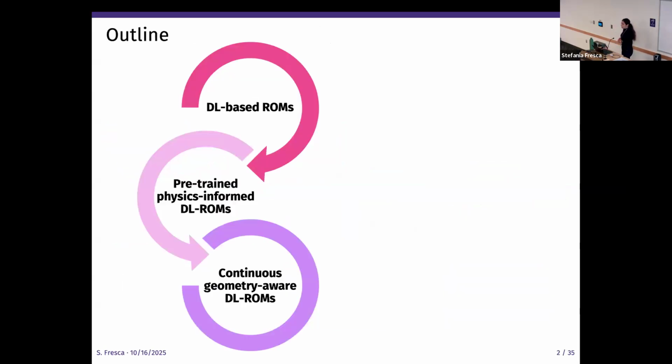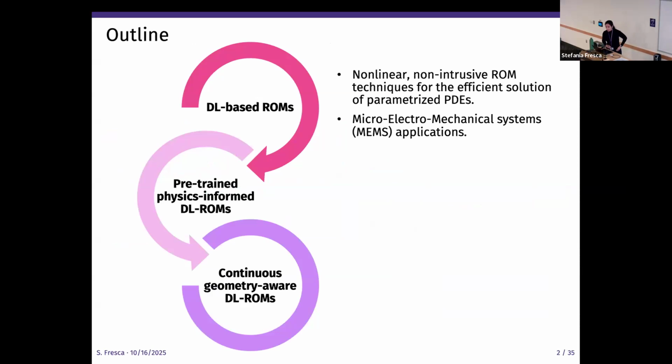So I will start by briefly introducing deep learning-based reduced order models. They are nonlinear, non-intrusive techniques for the efficient approximation of parameterized PDEs. And I will also show you some results related to an industrial application, which is related to the approximation of the behavior of microelectromechanical systems, or MEMS.